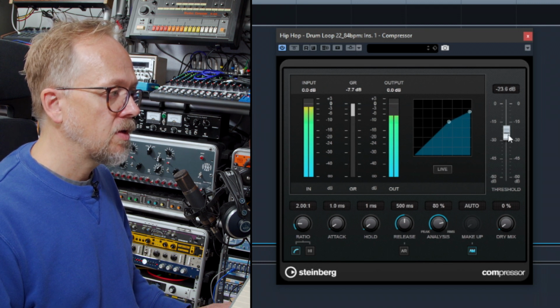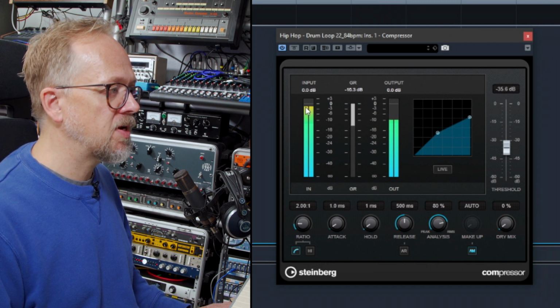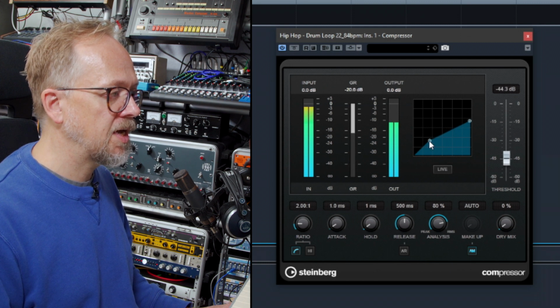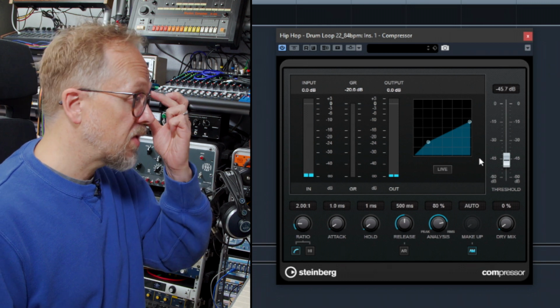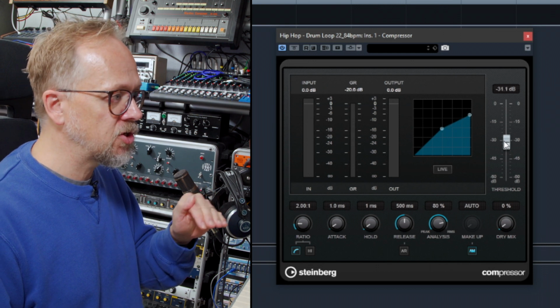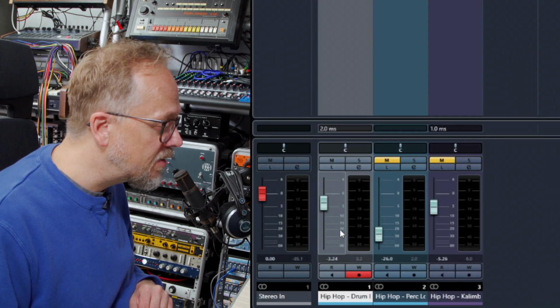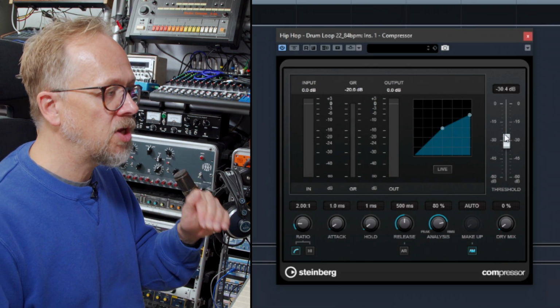Let's bring it down to something quite extreme. And notice this mismatch now between the input level and the output level. And also look at this display here. As we bring that down, this little point here equates to the threshold point. This display shows the mapping between input level and output level. What compression is actually doing is saying, when any of the peaks reach minus 30 dB full scale, so that will be somewhere around here on the display of the channel itself, do something to process the audio in a certain way.